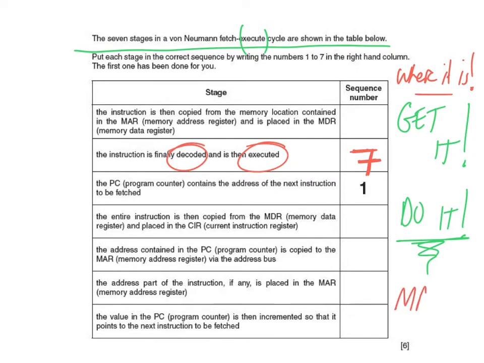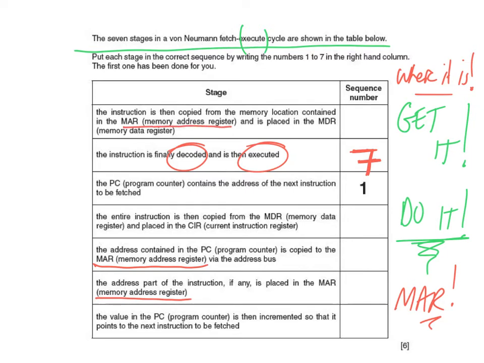We need the MAR to be told the address that has to be accessed, that we want to access it, and that address we want to access is what's in the program counter. So the program counter keeps track of the address that we want to access and carry out that instruction. So let's look for memory address register next. There we go, we've got memory address register here. Any other memory address register? We've got memory address register here. So there's a few potential options.